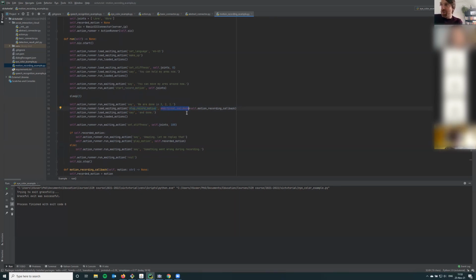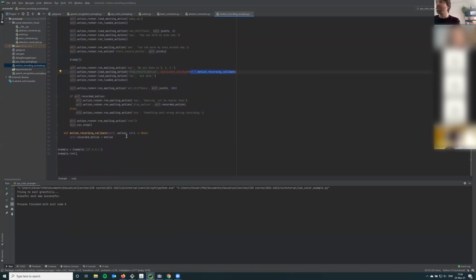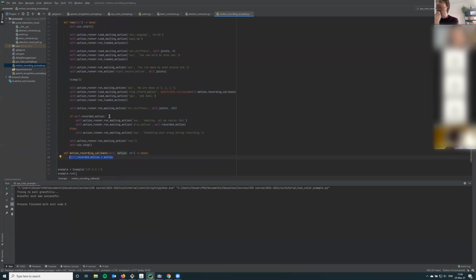Using the additional callback method, I've defined a callback function to process the output of the recording, which is basically that timeline that is created in JSON format. It's formatted in a JSON string, and I'm just storing it in the motion recording variable that I created.